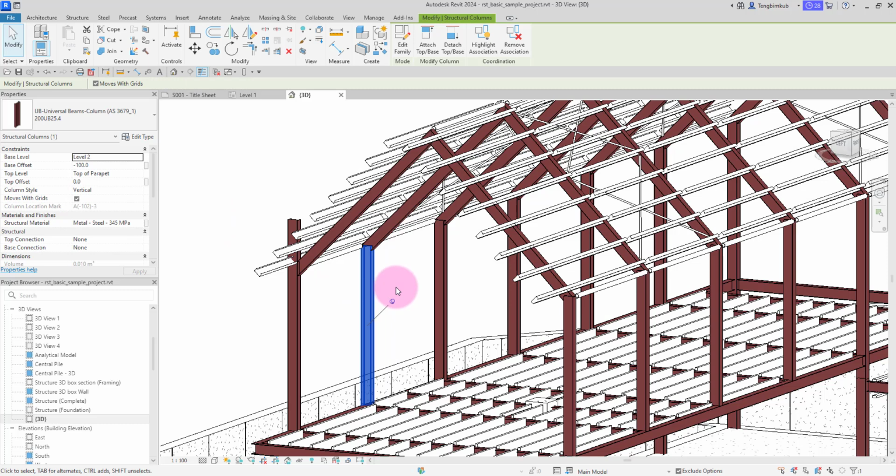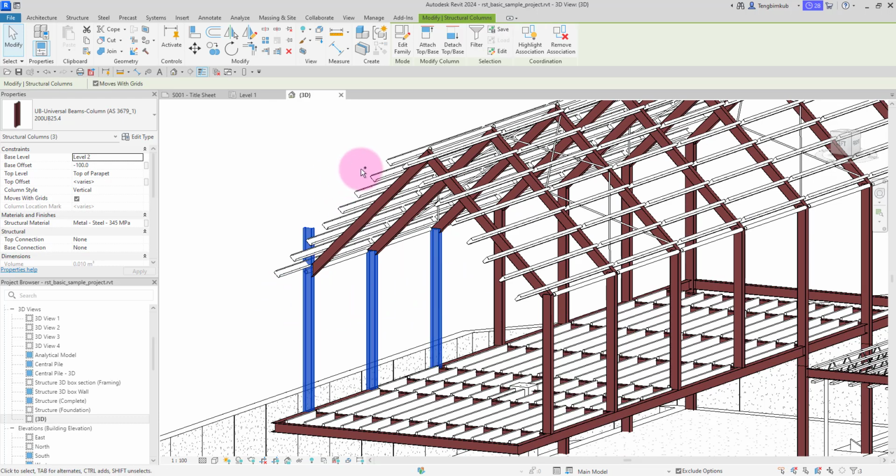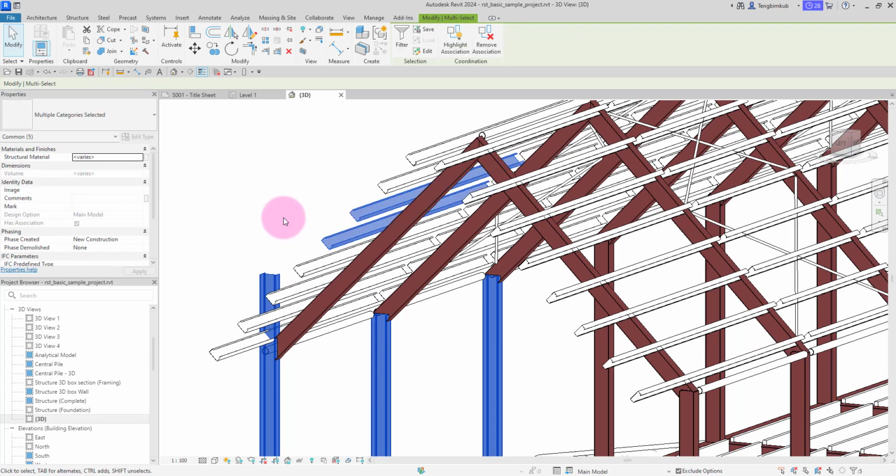If you want to select another object, you can hold down the control and click, hold down control and click. You can notice the plus sign at the mouse cursor. And look at the property palette. If you select multiple categories, it will show like this, multiple categories selected, with five objects.